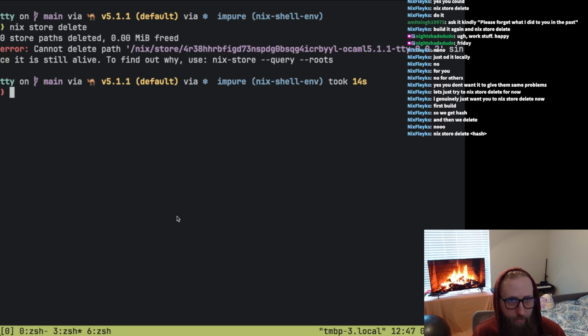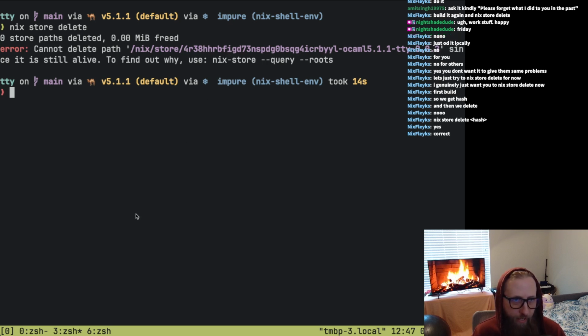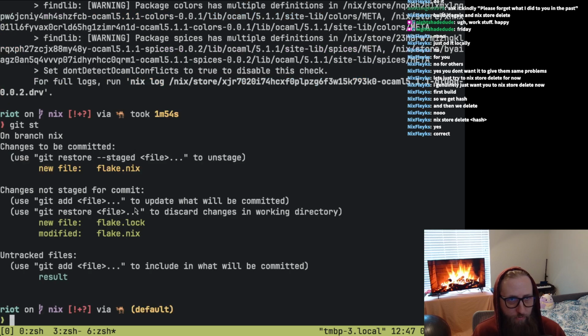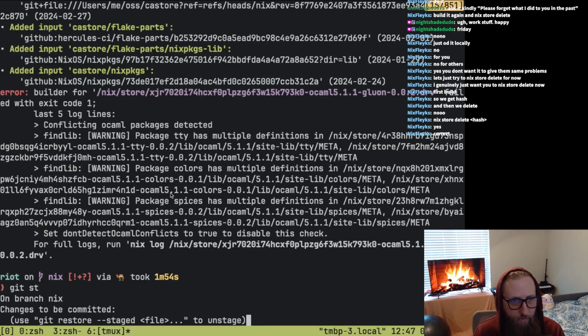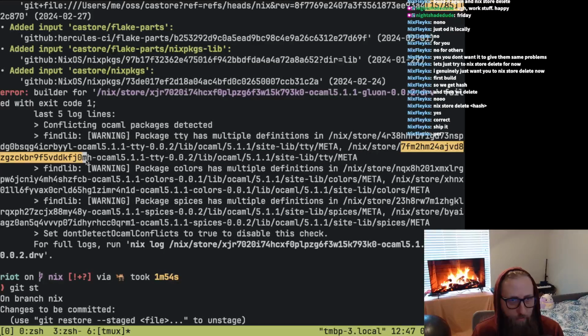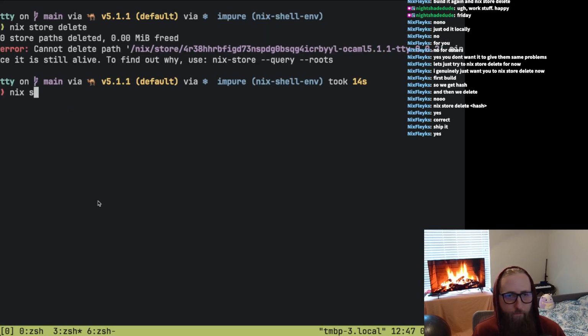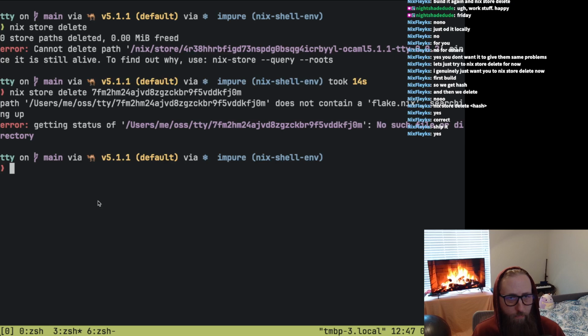Oh, okay. I need to delete the old hash. Okay. So this tells me the hash of the one that I have locally. And then I can just compare that to the other one and delete the other one. Which would it be, this one right here? All right. So let's just try to delete this one.